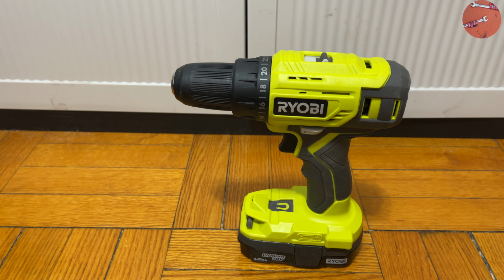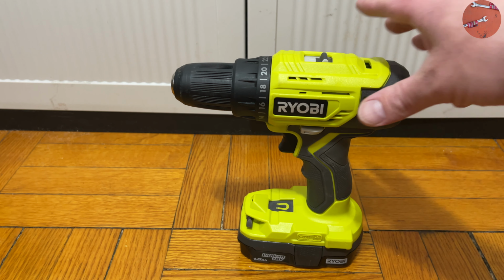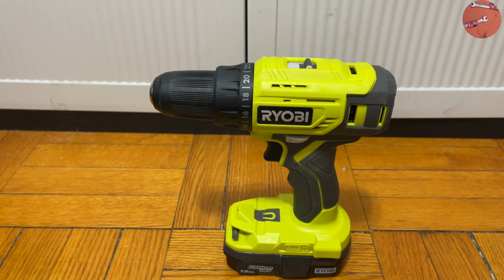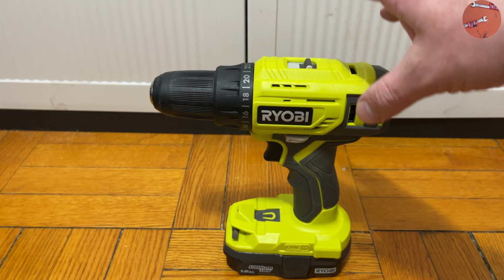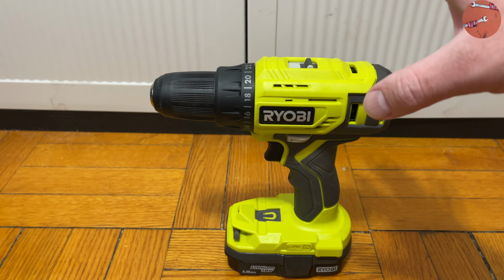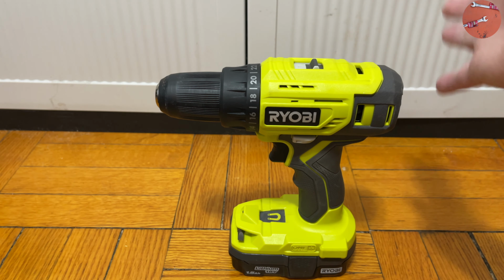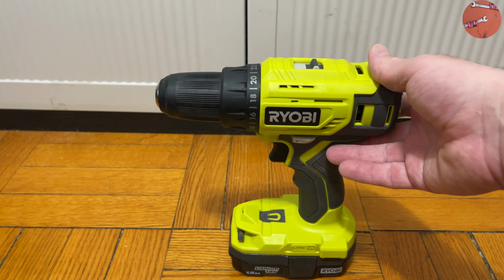So yeah, I think that's about everything I could really say about the features and everything. I would like to point out I've had this for a few years now, and it's working great for me. I'm pretty happy with it. I also have the 12-volt version of this tool that's a lot less powerful than this. So the 18-volt version is going to be way more powerful than the 12-volt version, and they're both pretty good.